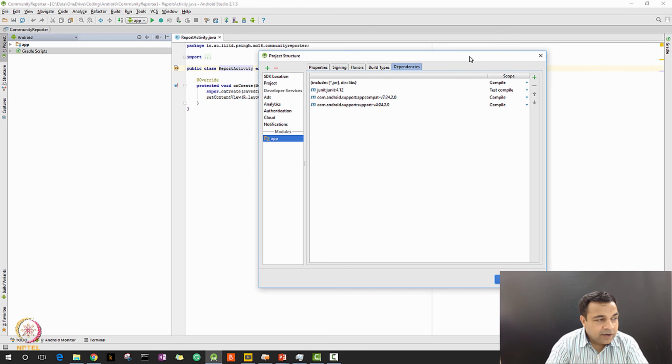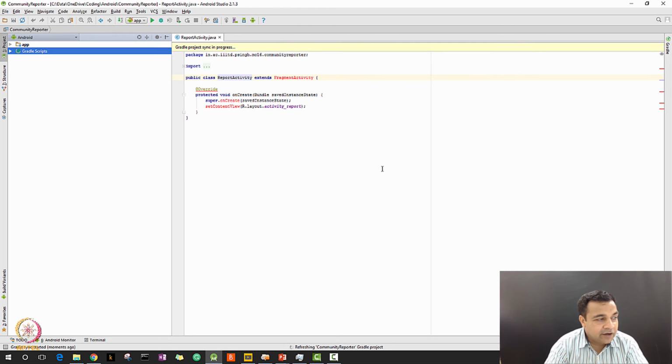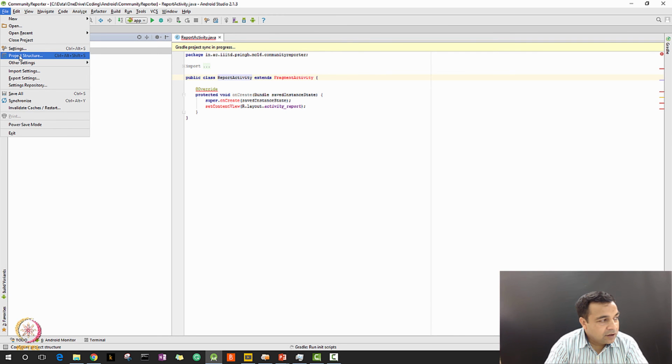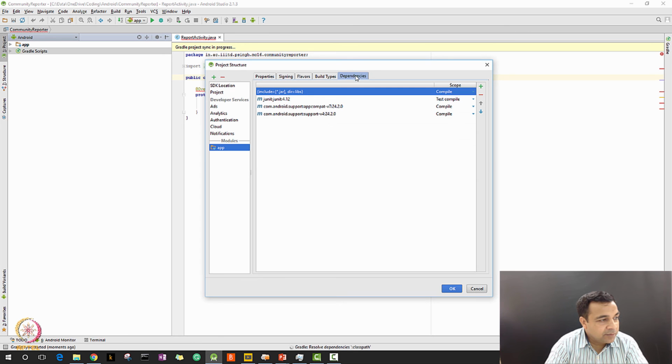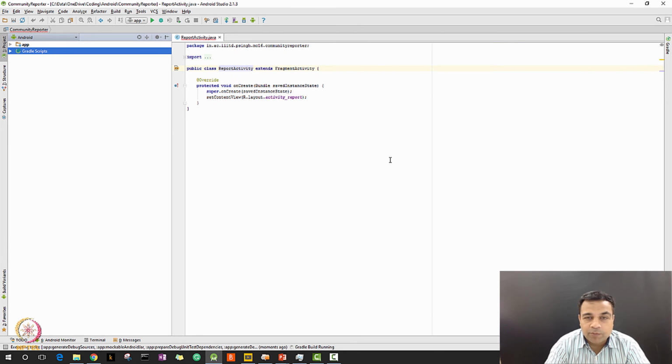If you look at this dependencies window, you will also see the other dependencies which are already there. Let me open it again under the project structure and the dependencies. You will see a dependency called appcompat-v7. For your activities the appcompat is necessary.